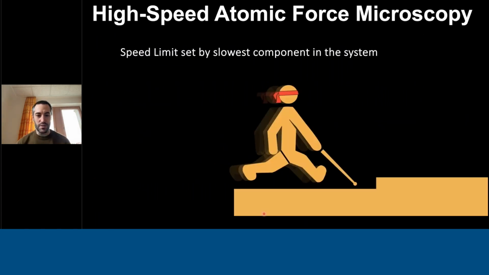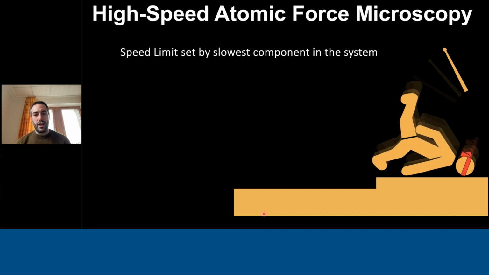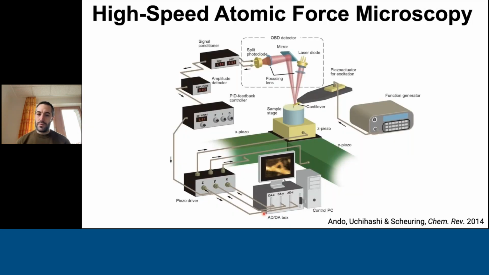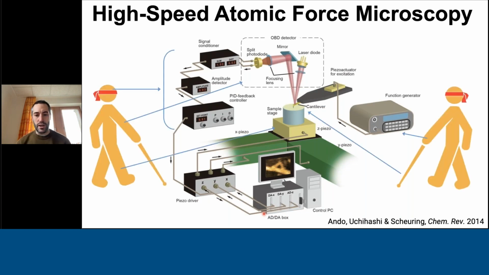So the speed is something that we can talk about here, the high-speed AFM. So now if you imagine yourself running towards the step, it's likely that you would trip up, and that would be any one of the limitations in that feedback loop. So whether you are not tapping fast enough to be able to detect that by the time your foot gets to the step, or whether you're not able to process the information quick enough if you do detect it, or whether you're not able to step up fast enough. So to get to the stage of high-speed AFM, every single step in the feedback loop had to be upgraded.